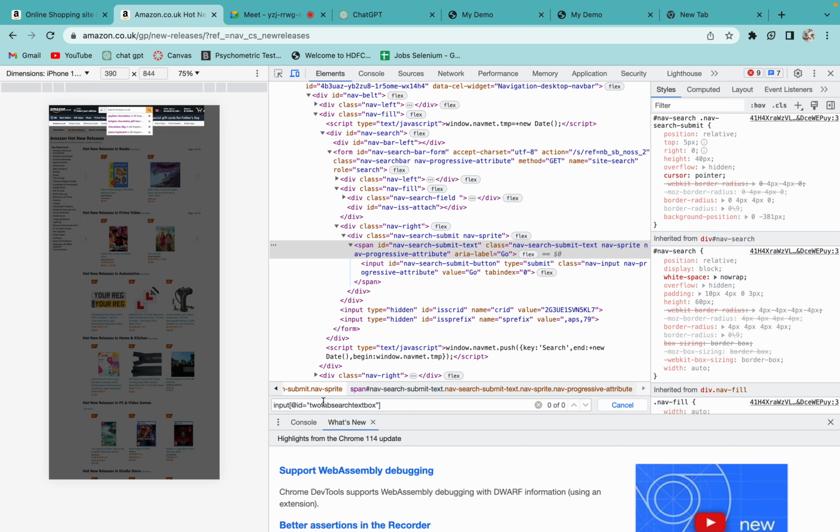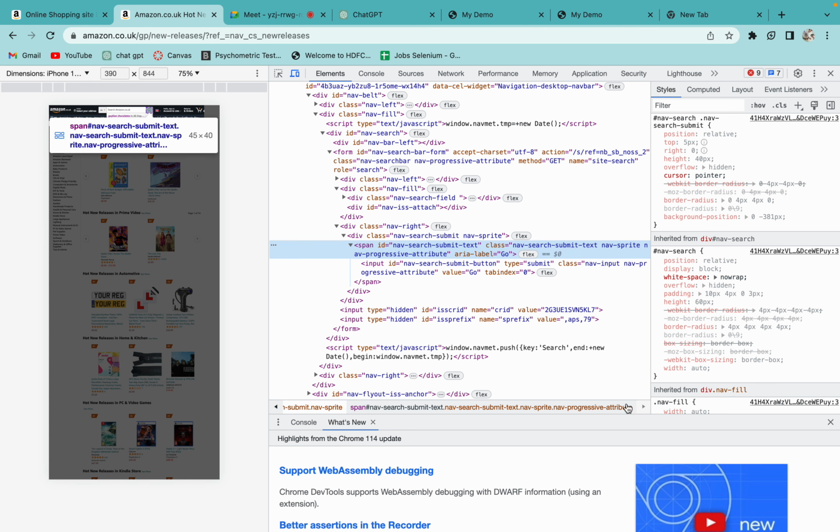Wait, these double quotes are different in my Word, that's why. Enter, you have to just click on enter. Let me refresh the page.